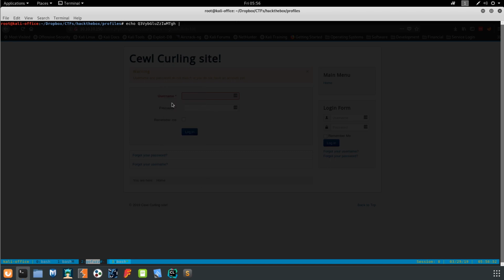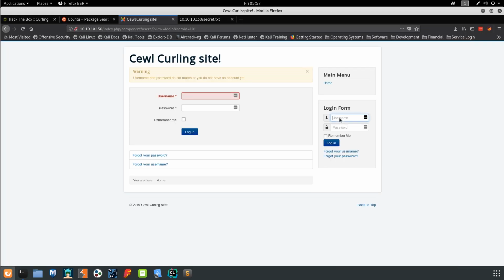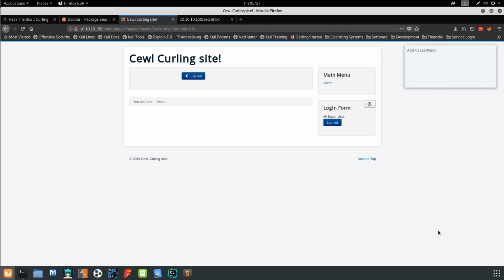So what we can do is pipe that through base64 decode and see what happens. And yeah, it looks like it is encoded. So it's Curling with a capital C, 2018 exclamation point. So we can try that. So that looks like it is good credentials.